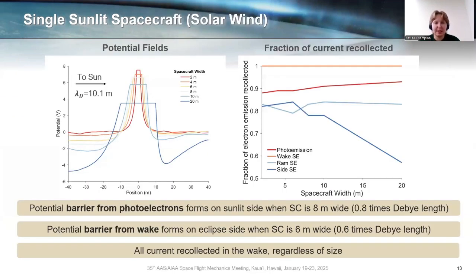All right, so first, this is the single spacecraft on the sunlit side of the moon. So we're in the solar wind. The Debye length is about 10 meters, 10.1 actually. And then we'll first look at this plot on the left. Here I've got spacecraft of varying widths, and then the potential field along the x-axis about that spacecraft. The left side of this plot would be the potential field on the wake. The right side would be the potential field where those photoelectrons are being emitted.